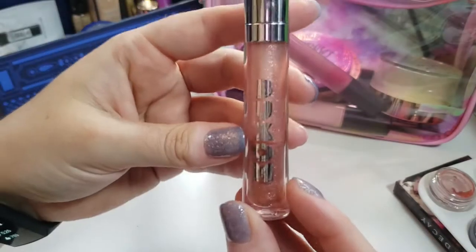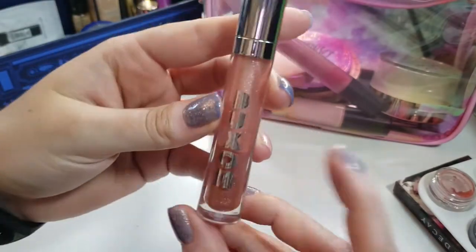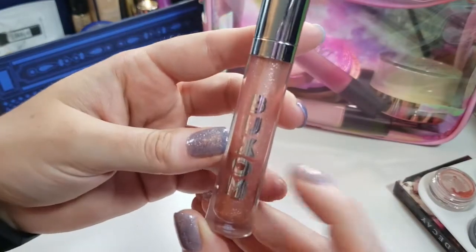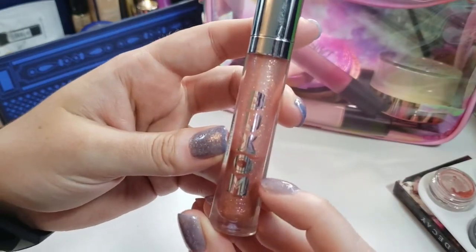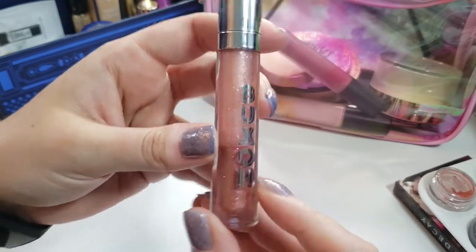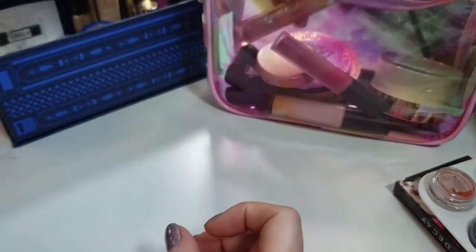And lastly, I have my Buxom Lip Gloss in Autumn. I told you that by next update I would be below the X, and here we are. So I'm predicting that I can be at least by the mid-M by the next update in two months. Really good progress on that.